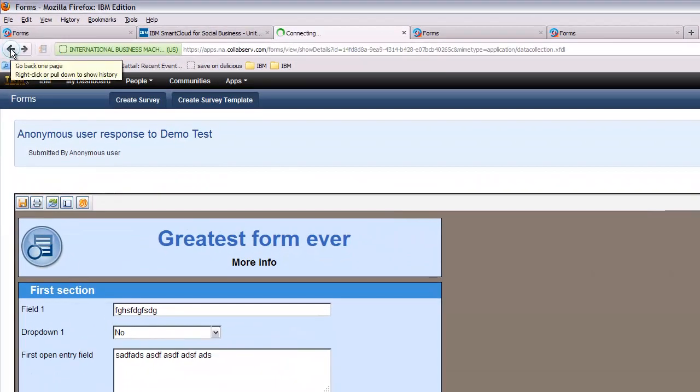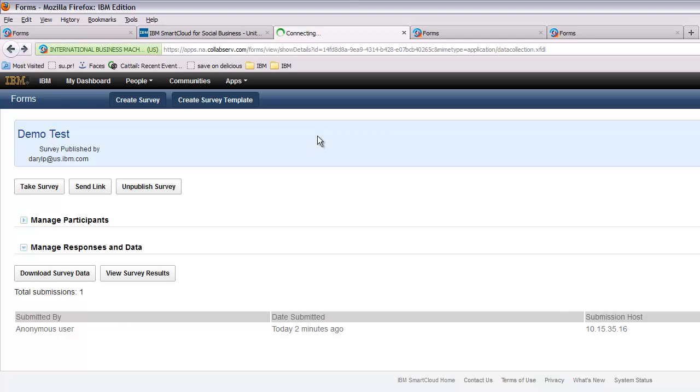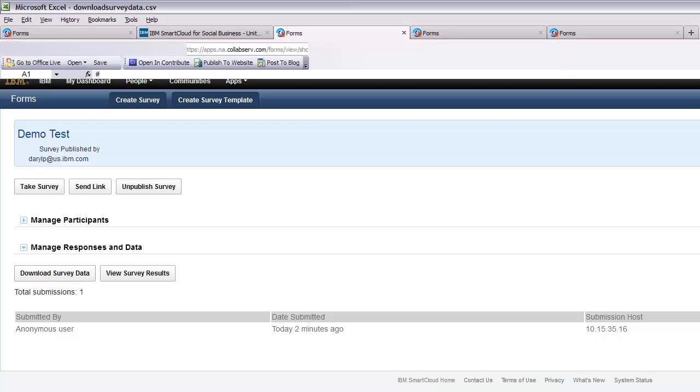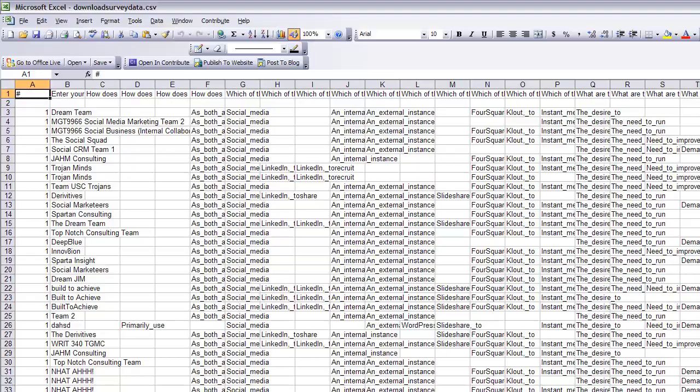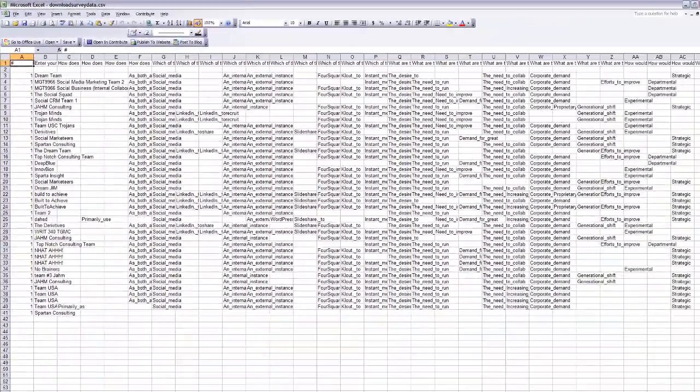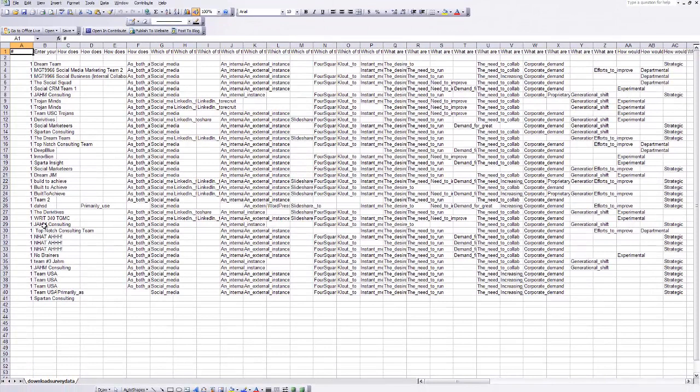Alternatively, if I go back, the other option is to take this file and download that data set as a comma separated value, as a CSV file. What does that look like? Here's an example, going back to the original example, the student tests. You can see here each of the submissions comes down as one of the rows. So we've got 41 cells here. Maybe if I take off the top 2, we're talking about 39 submissions or so.